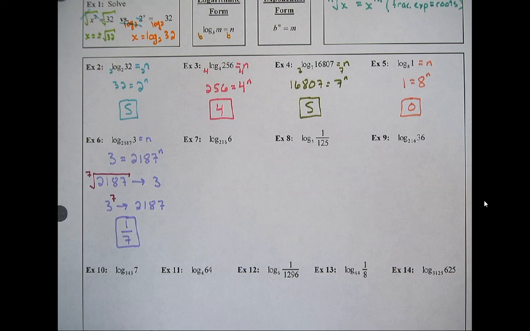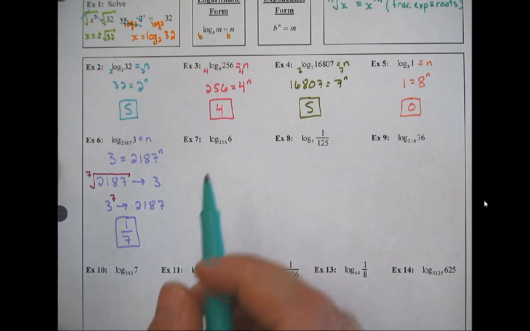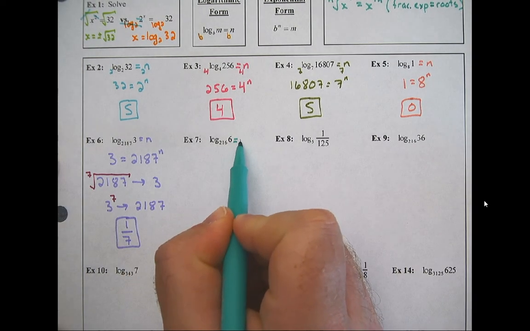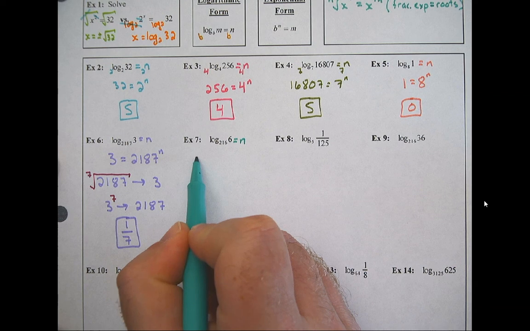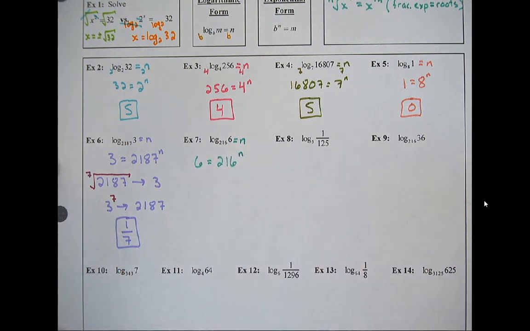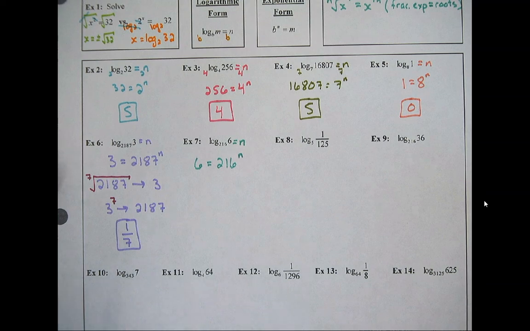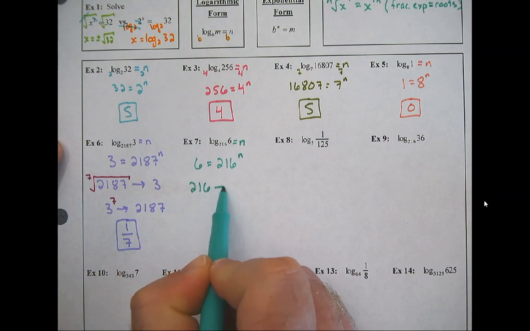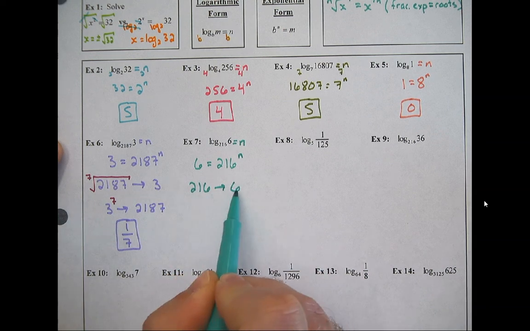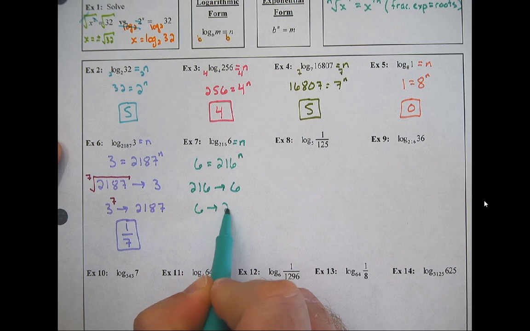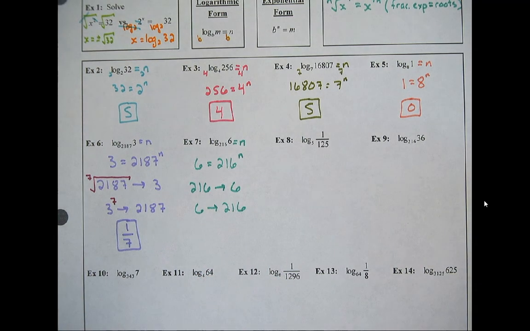All right, let's take a look. So we have, first I'm going to do my rewrite. This is equal to some number. So 6 is equal to 216 to some number. Now, because 216 is bigger than 6, my goal is to turn 216 into 6. But because this is bigger than that, that's pretty tough to do. So I'm going to use this direction to help me get a hint.